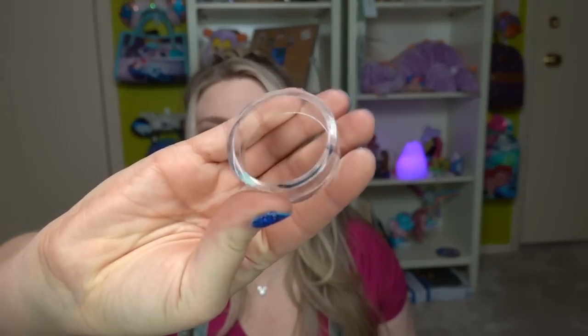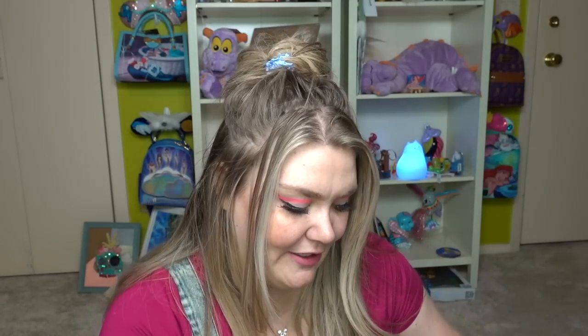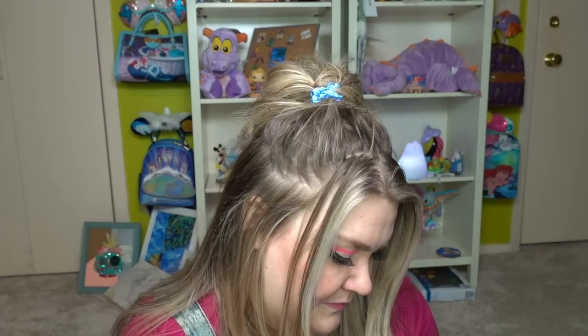And then for circular items, I have these little rings, and you can just place an ornament or anything that you have that's circular on this and it will not roll, which is so lovely. And then of course, surprisingly enough, these come in handy so much. These are ornament holders. And you can also display lots of things like necklaces. You can also hook the shirt of a small stuffed animal on these to make sure that it stands up, those sorts of things. Surprisingly versatile. I have several of these. I also have them in black as well.